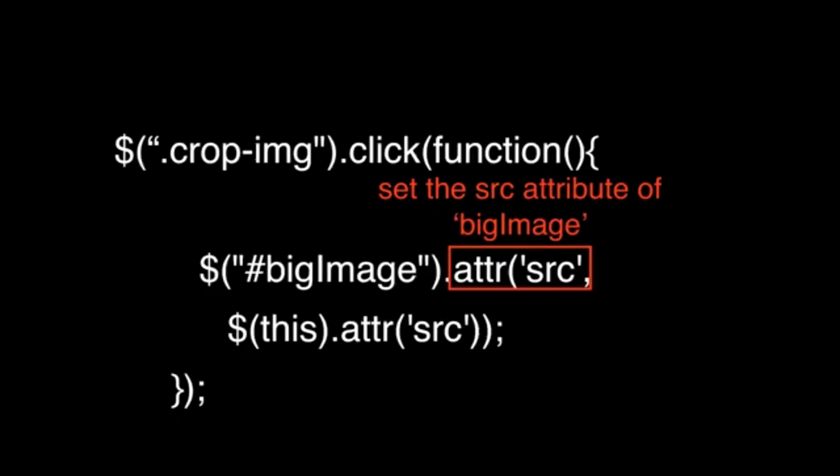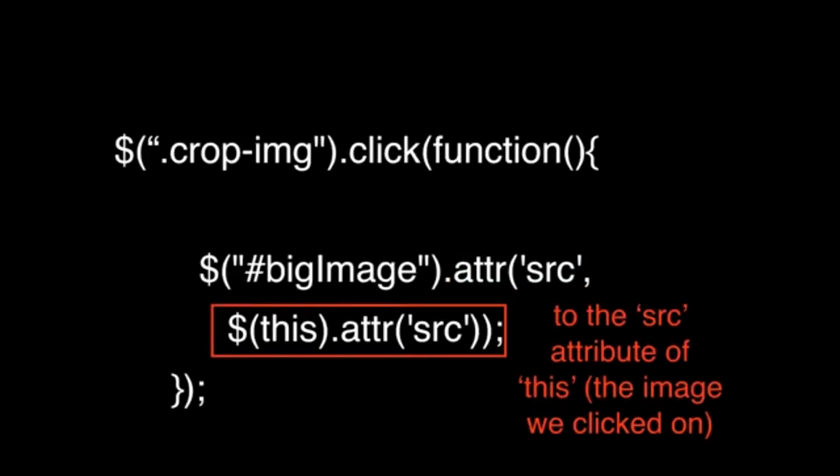So just as we can set an event function or the content, we can also set values of the attribute. And the attr function is a function which will set an attribute or get an attribute value. Here the first argument we're passing in is source, so we're setting the attribute source, the source file of the image. And we've got a second argument as well, which is this one, which is the actual value we want to put into the source image.